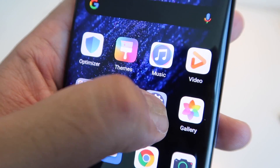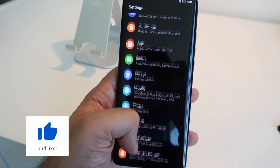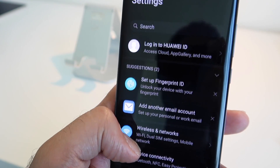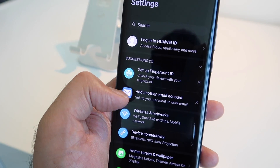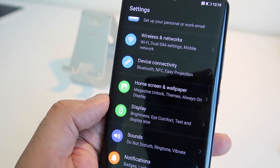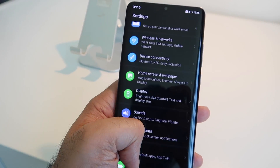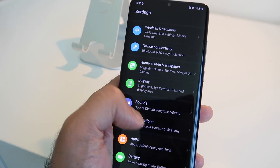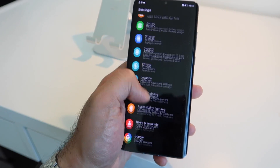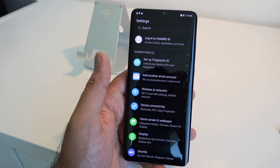The second thing that will really stand out in EMUI 10 is related to Settings. Huawei have reorganized and simplified the settings menu. At the top you're going to see all the settings that are your most frequently used — they appear right at the top — and then the rest are grouped together in relation to each other, differentiated by a gap. So you've got network-related settings at the top, display and theme-related settings further down, sounds, and so on. It just makes using the settings much easier.